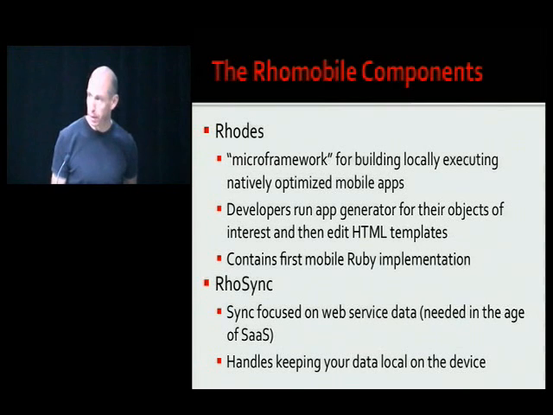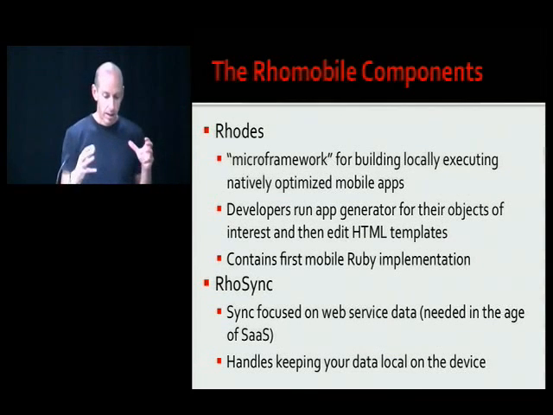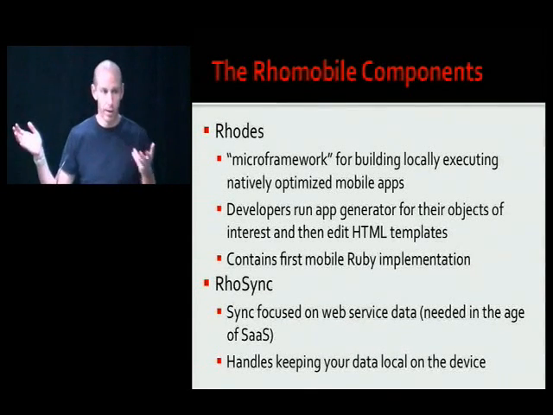Just on the issue of the Ruby implementations, John was sort of asking me the question like, well, how can you possibly fit it? Ruby's pretty big. How do you fit it on all these devices? And this is where the framework gives us an advantage. The important thing is that the code that you would write within our MVC framework has to work. It's not that any Ruby code that you could ever think up has to work. So we don't have every Ruby gem in there. Like we don't have the XML support in there.